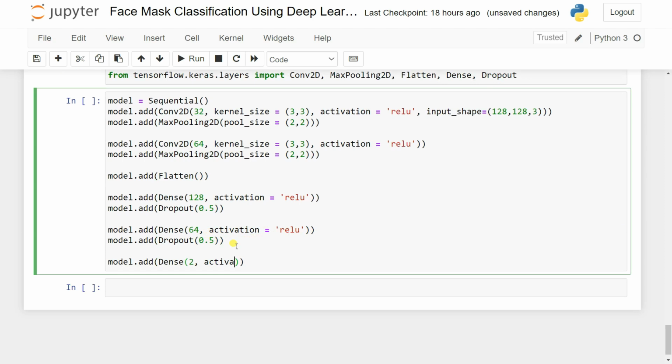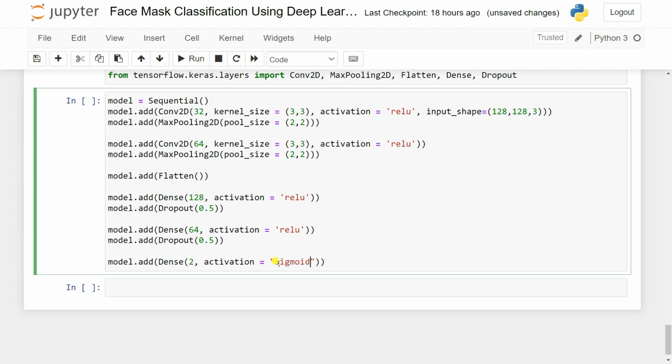Then I need to add one activation function. Now the question: what kind of activation function should I give here? This is a binary classification task, so should I give softmax or sigmoid? Just pause the video and comment, or think about which one should be here, sigmoid or softmax? Yeah, I think you got it.